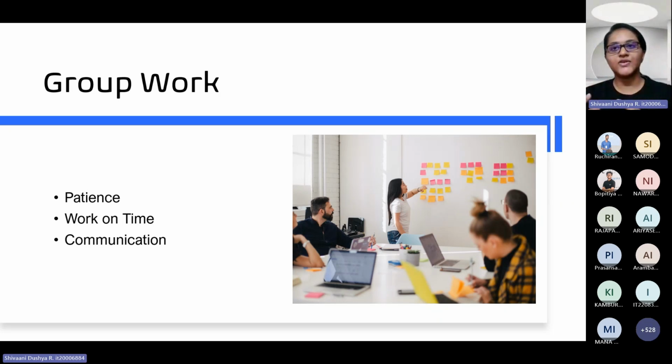Suddenly you're facing a group of around 7 or 8 people. You need to decide what project you are going to do, what the features are, and which person wants to do that particular feature. That person should focus on that feature and work continuously, right? So they need to work on time. When you're doing that project, some arguments can happen. One person can say, I want to do it this way, and another person can say, I want to do it that way. So mainly for the leader, patience is very important.